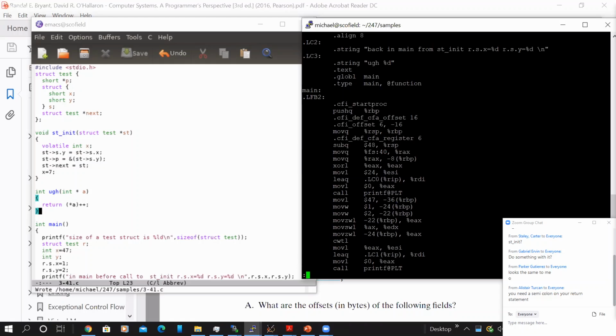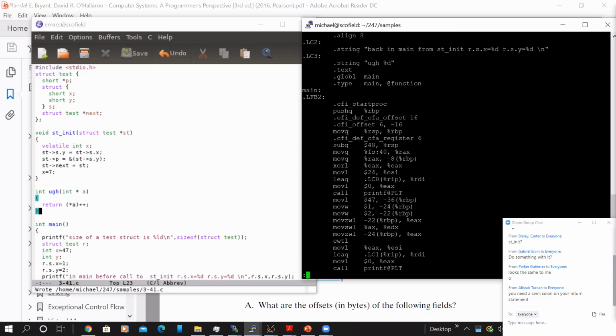So the point is, these sizes that you see for these activation records sometimes may look bigger than what you think they need to be, right? But that's because he's playing this game where whatever he makes it, if you add 8 to it, that's got to be divisible by 8, right? So you'll see these are always something that's divisible by 8. And that's the reason for that. That's what I was trying to explain, right? Long way to get there.